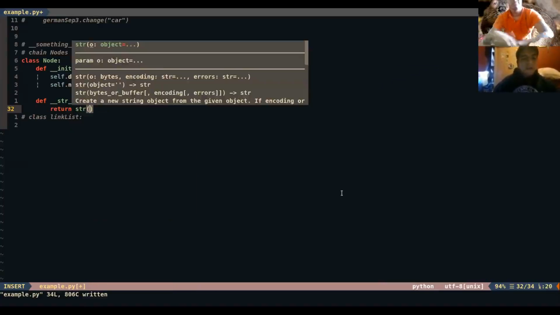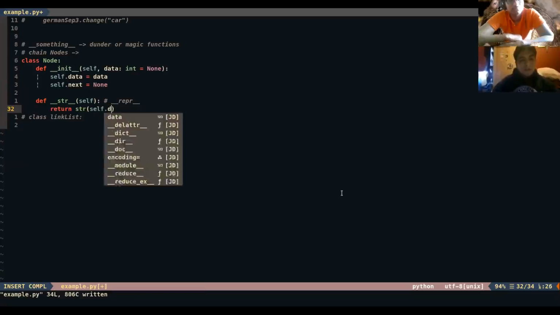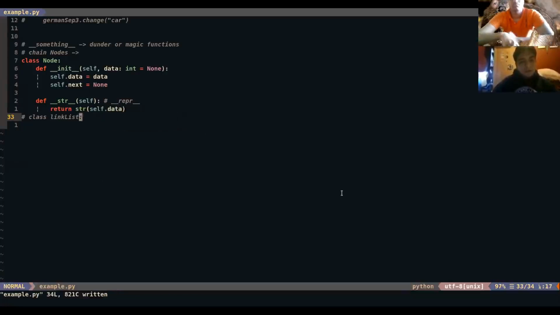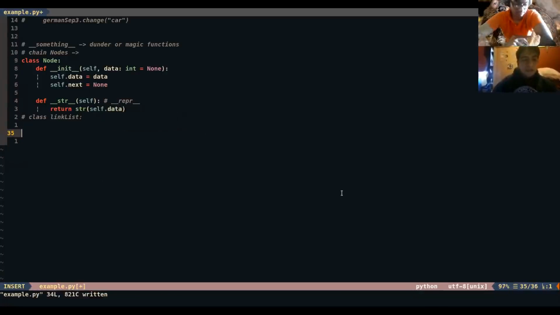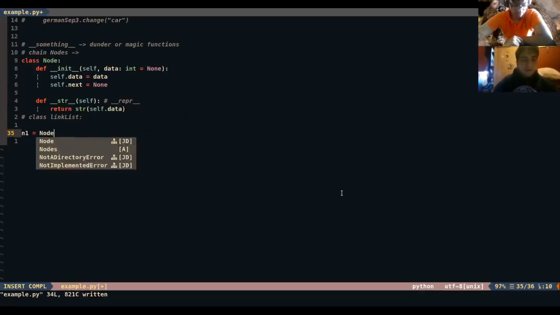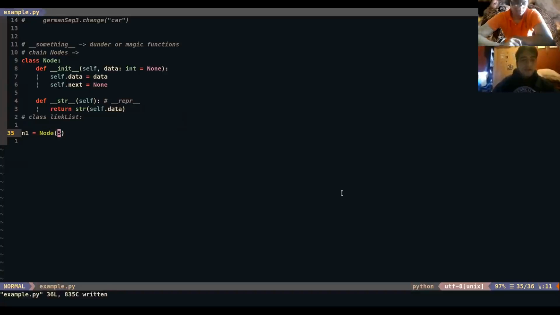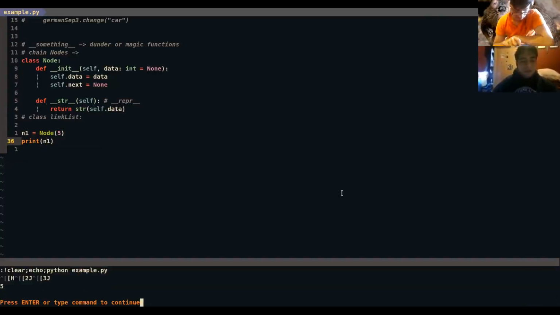What this is useful for is if you do self.data. Now if we create a node n1 with just 5 as the parameter, and then we try to print it, Python would automatically call this function, and it's gonna do us the favor of being printer friendly.